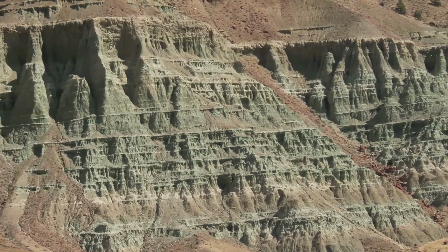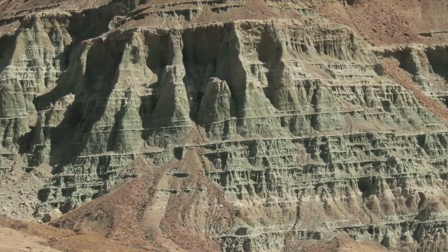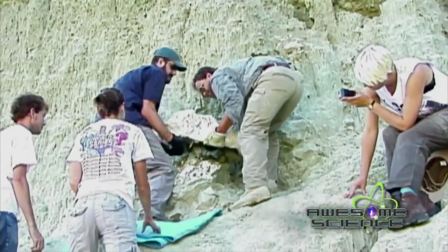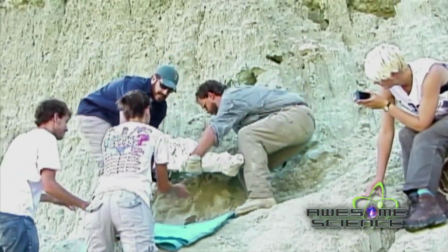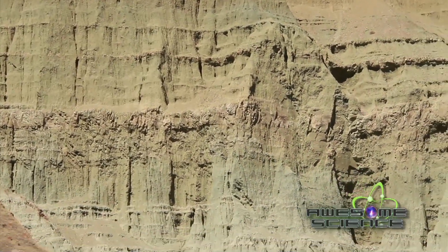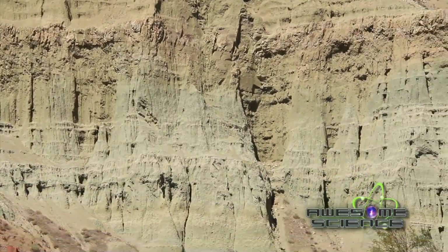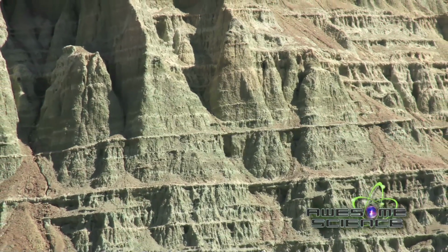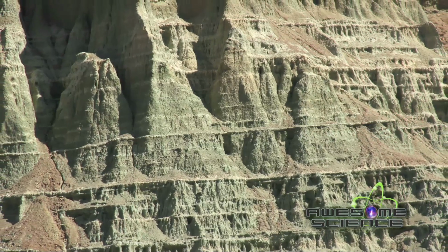Secular scientists say the John Day Formation was made 18 to 39 million years ago. But because of the disjointed nature of the mammal skeletons and the localized nature and varying thickness of these beds, slumping and repositioning of these sediments has likely occurred underwater. Put simply, the floodwaters were very active and violent while this layer was being deposited. What's cool about Sheep Rock is the cap on the top. After all that ash layering, the top is basalt from the Picture Gorge basalts.